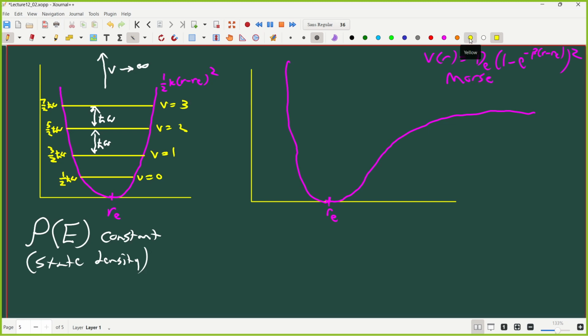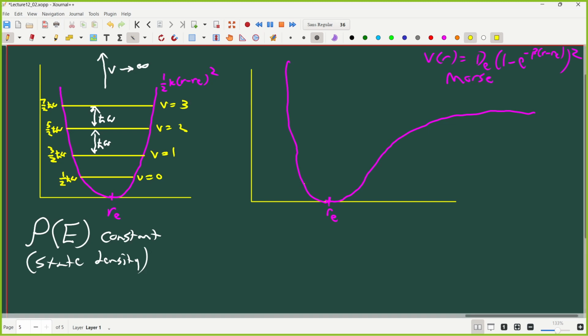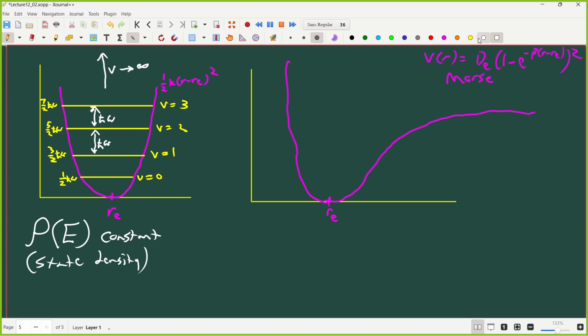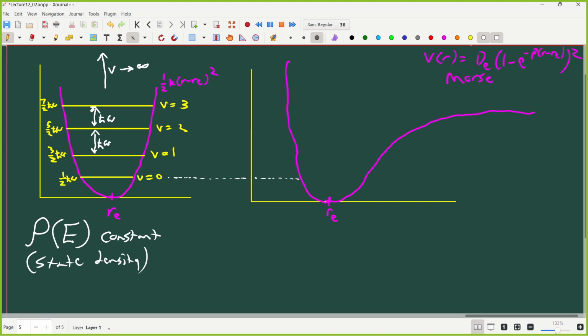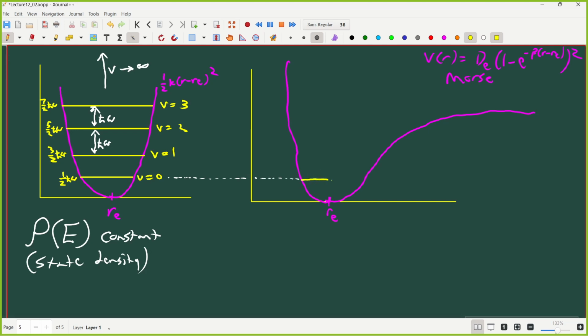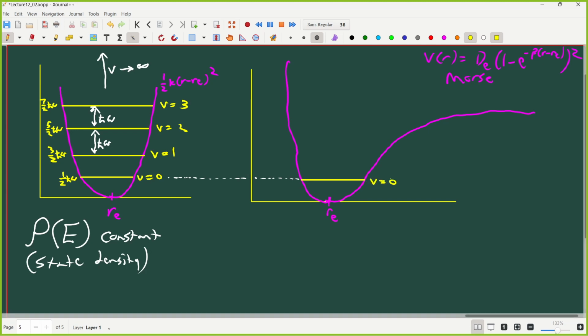So what do the energy levels look like here? Well, remember in our spectroscopy data, the V equals 0 to 1 transition is at roughly the same energy. That basically means I can draw a correlation here. I can take V equals 0 to be roughly the same place as before, and V equals 1 is roughly at the same place too.